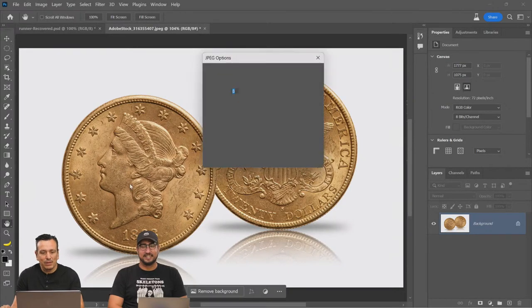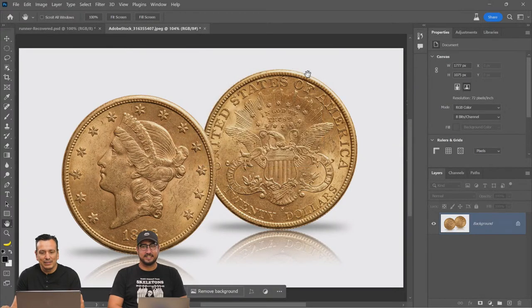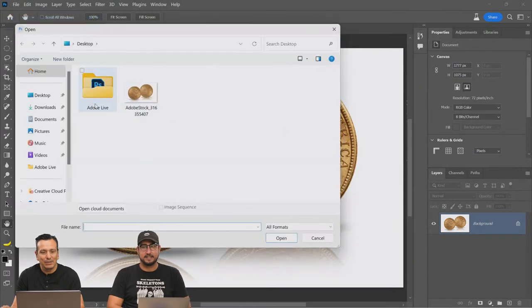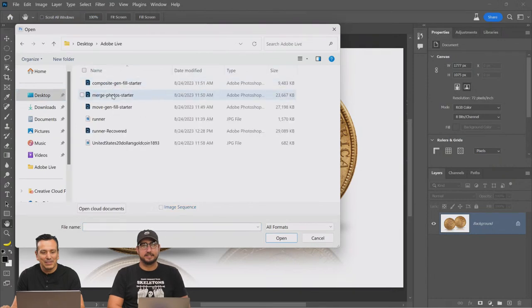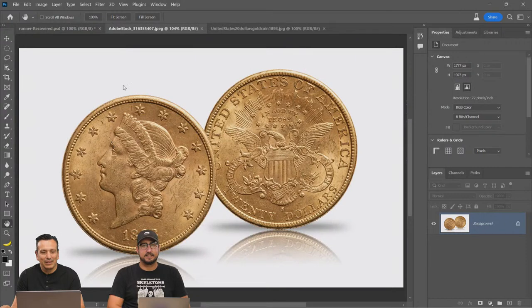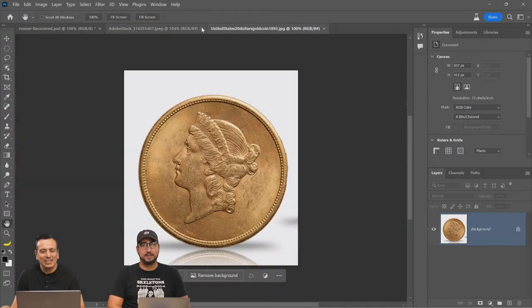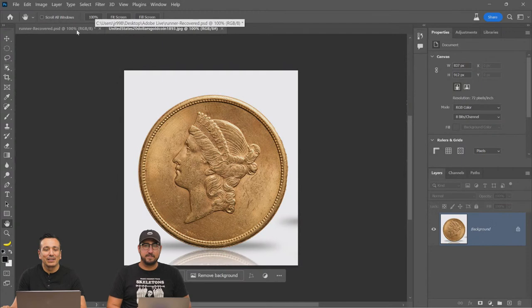This should make it easier to work with, and I'll save this file. That way there's no issues. And actually, let me see if I might have saved it on the desktop without thinking. That way we can just go back. Oh, what joy that would be. Oh, maybe it's this one. Oh, no. Oh, yeah, there it is. I did save it. We did it. Great. Notice that the tab that I'm working on now is called Recover.